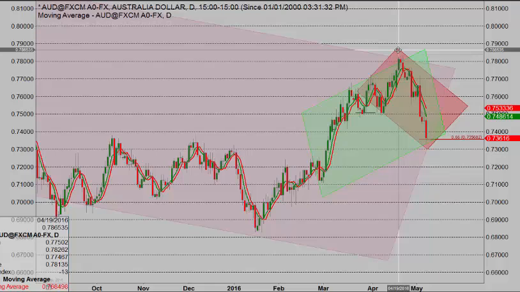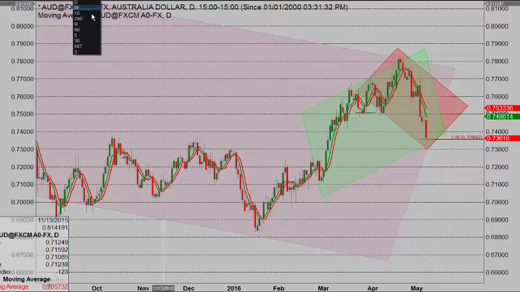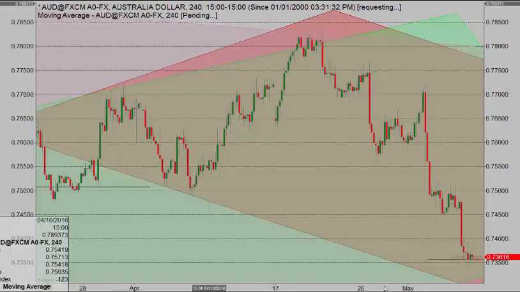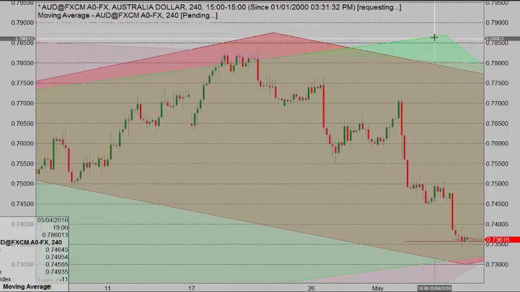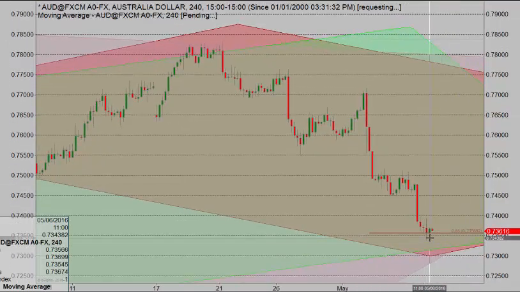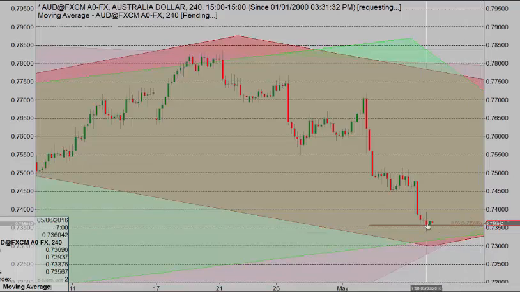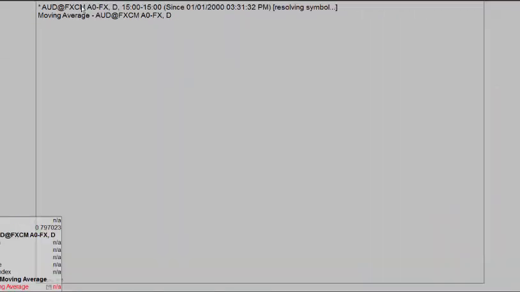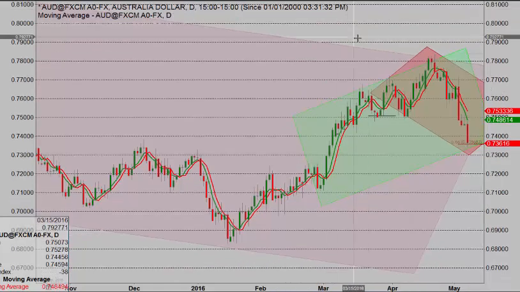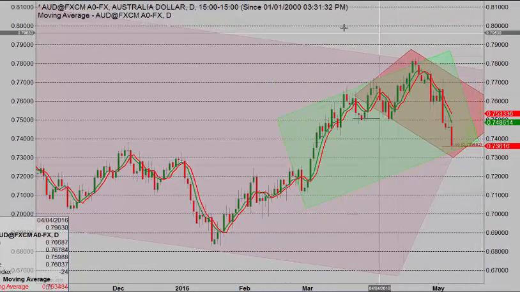As a day trader, you'd still be selling rallies in the Aussie, but beware, you're right on top of support, and that's a level that we would watch for a swing trade. Here I'll drop down to a 4-hour chart, and you can already see the market, momentum starting to die out there. Look, you have a little inside green candle there. We'll have to watch that. It hasn't given a signal yet, but you can see it potentially stabilizing, albeit end of the week. We'll have to see. So definitely a level to watch in the Aussie right there for a swing trade long. On the other hand, short-term momentum definitely down for the Aussie.